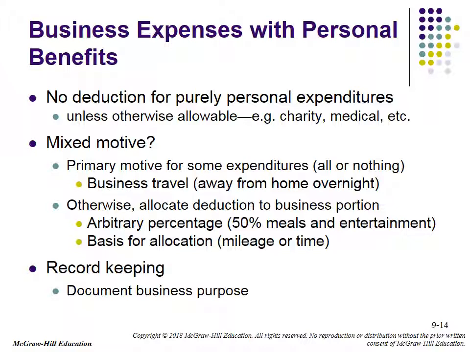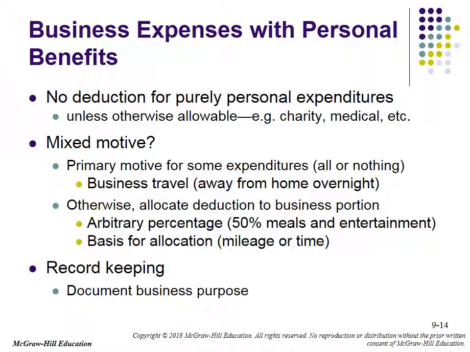Now, let's say you go on a trip where you spend 5 days doing business, but you're in Las Vegas. So you spend 2 days gambling. The primary motive for your trip, because you spent more than 50% of your time in business, is business related. Here's the rule. When your primary motive is business, your expenses getting to and from, whether it's plane, train, or bus, are fully deductible if the travel is within the United States. If it's the other way around, you spend 2 days in business and 5 days gambling, none of the travel to or from the destination is deductible because your primary motive was personal.